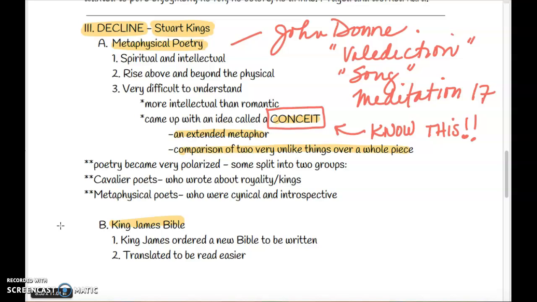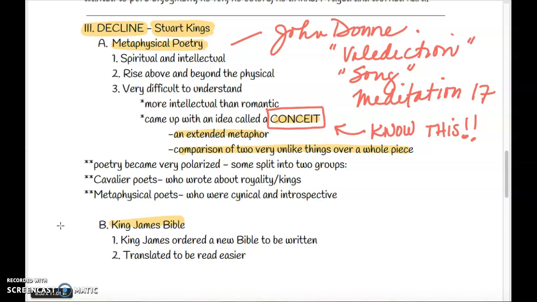They came up with this idea, if you notice here, it's in this red box. It's called a conceit. Now, I know you know what a metaphor is, but a conceit is basically taking a metaphor and extending it over multiple stanzas or possibly an entire poem. A metaphor is comparing two things that really don't go together that well. But you put those two things together, and then you expand on them to create this literary visual image or this thought over an entire poem or a stanza. It's called a conceit. That is something you need to know.